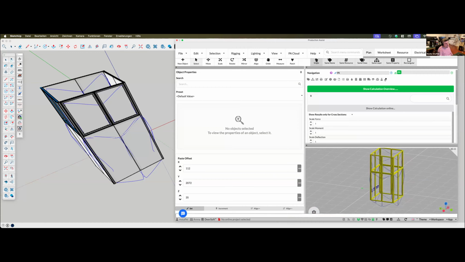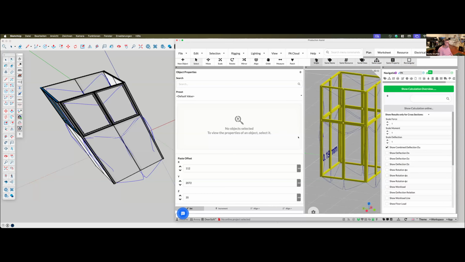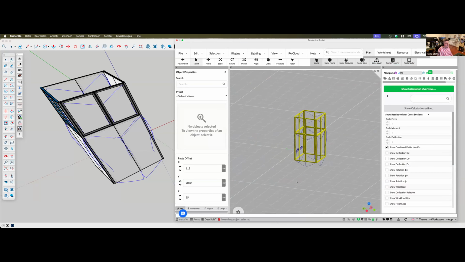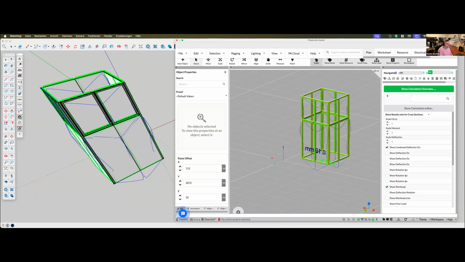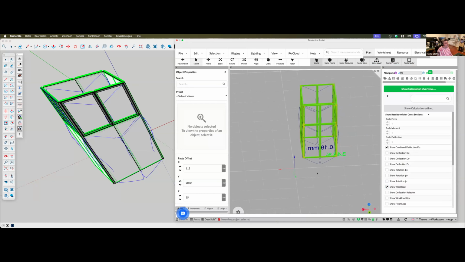On the next thing in here, let me quickly move this to the side so that we see all of this in here like this, so that we have the 3D model of Production Assist. You can click on the show workload. If you're clicking on the workload, it will basically show you how much these AluVision frames in here are loaded and how much it is deflecting.